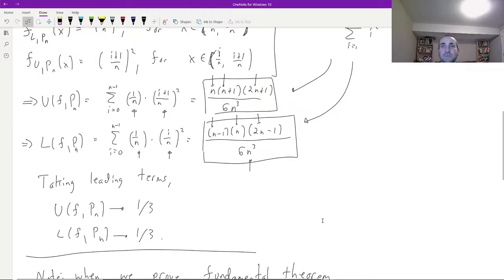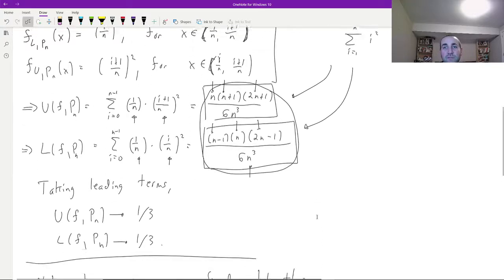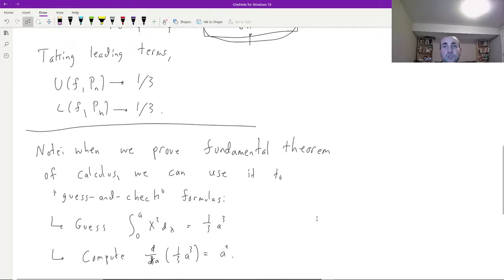Now, of course, I cheated a little bit because I relied on the fact that I knew this formula for sums, but of course that has nothing to do with calculus. That's just how we compute sums, and you sort of have to go through that at some point anyways, if you're going to be computing integrals directly. Now, I will say this isn't the only way that we know how to compute integrals, but it's the only way we know how to compute integrals so far. There's another thing that you could do.